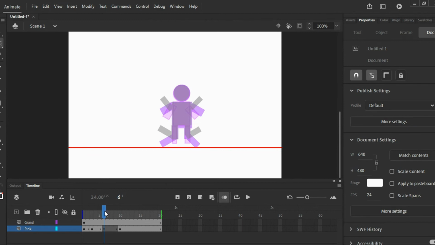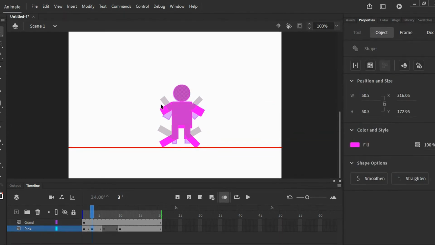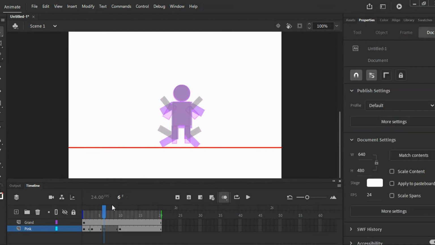Okay, but first I am going to go back to frame number 3 and press the selection tool, copy, and then I'm gonna copy the rest. Actually, hang on, I'm gonna copy the whole body, and then I'm gonna go to frame number 6.